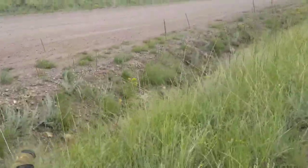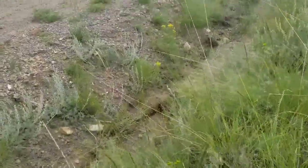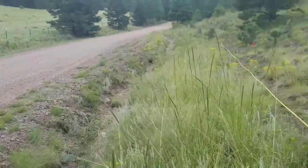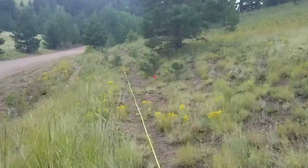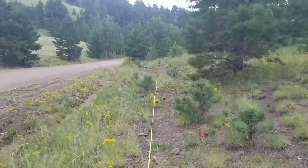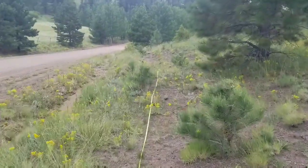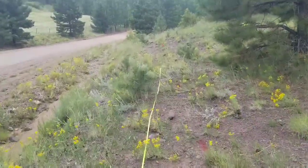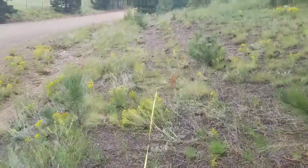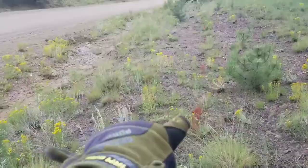For my driveway. This is County Road 16 coming into the far end of the property. So I'm going to get the culvert right here, start digging out some ground, make it flat so the fence company has access. Once I can get a fence company to bid on the job, then they'll be able to drive right onto the property and make access without getting stuck in this big ditch.